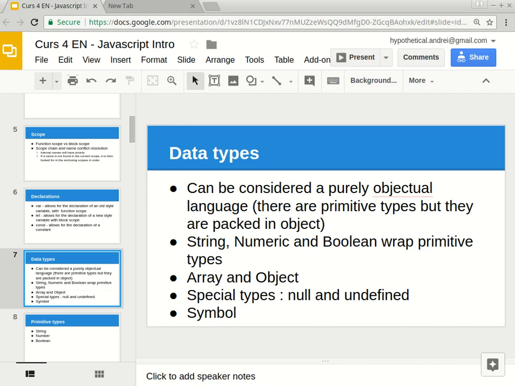Okay, now I also have some special types. These are going to be null and undefined. Now, if I think about null and undefined, I have to understand that in a dynamic language, I'm going to have different degrees of non-determination, let's say. So if I think about something which has a type, but doesn't refer to a valid object, that is going to be null. It's the same as in Java or in C# or wherever else.